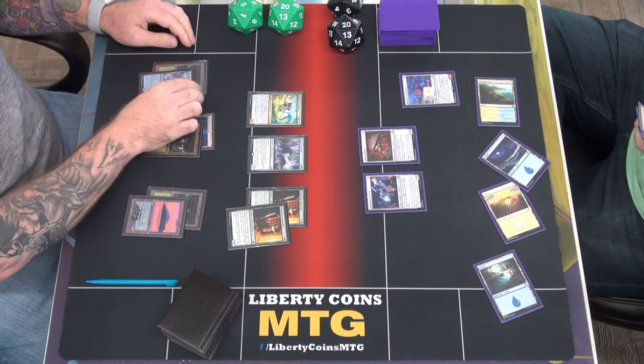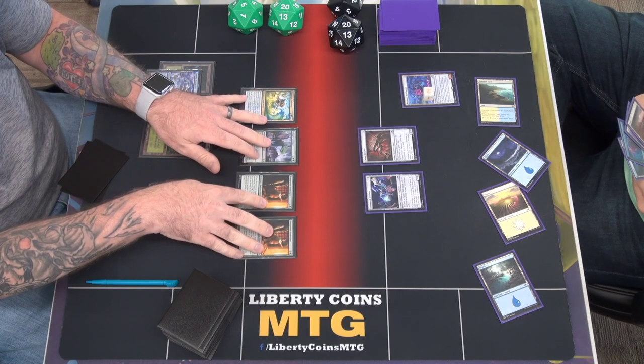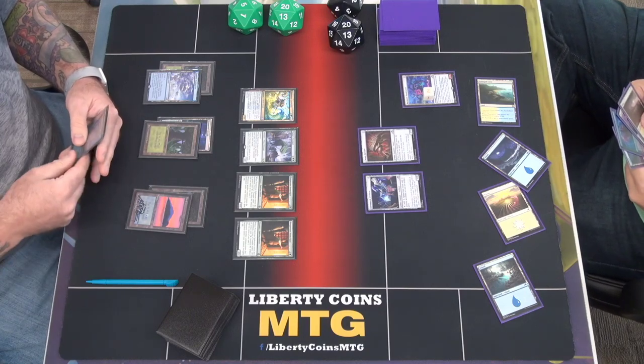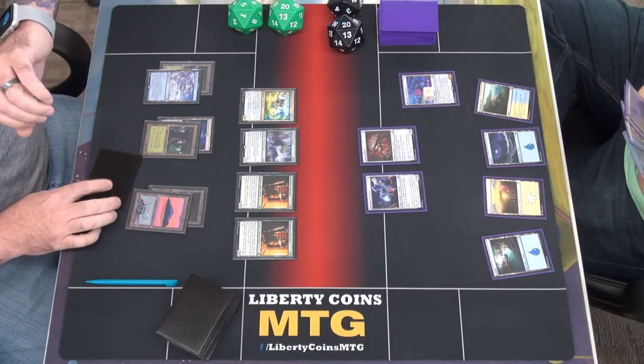Alright. I'm gonna play Odawara as my land for the turn. And your guy's too big, especially with that Bankbuster sitting back there now, so I'm actually going to pass. Excellent. Oh, gotcha. That's good for me. And then I'll pass.